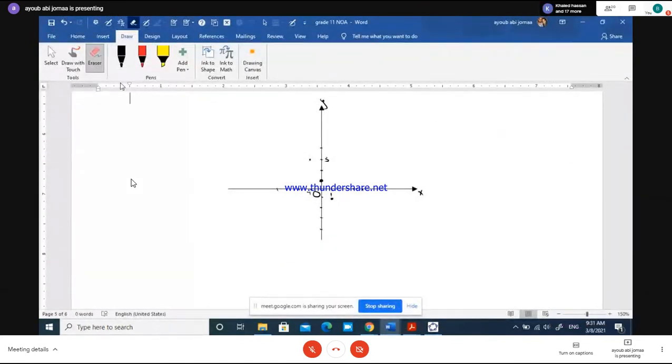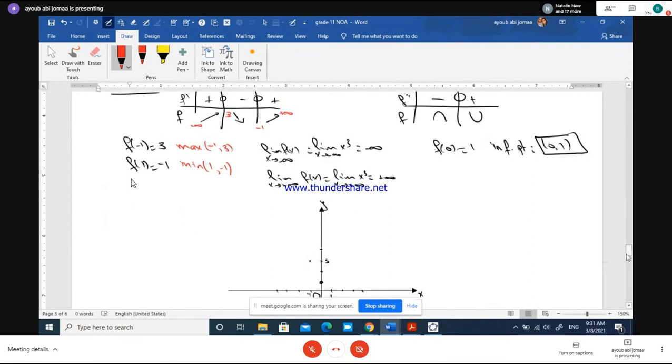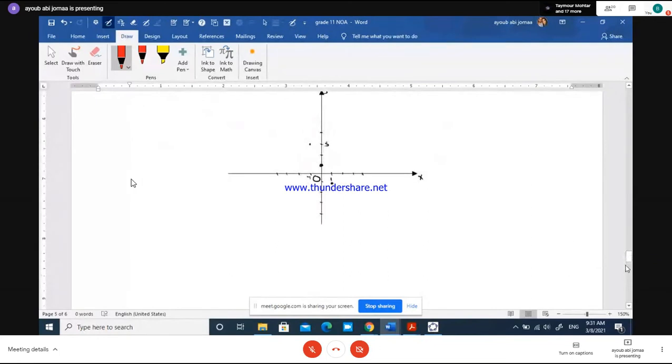Anyways, the graph will start from negative infinity increasing to the maximum, then decreases to the minimum, and then increases to positive infinity according to this table of variations. And as I said, you may consider points f of negative 1, negative 2, negative 3, negative 4, and also plot points f of 2, f of 3, f of 4. The graph becomes easier, but its shape is initially like this.